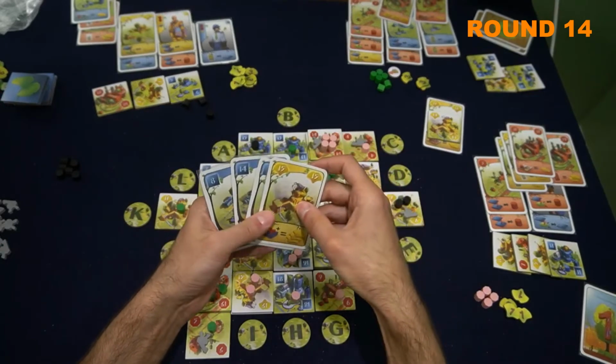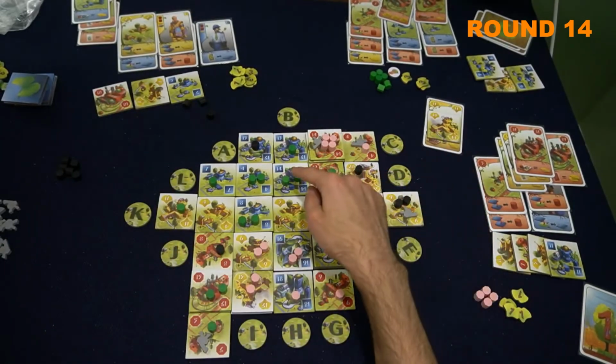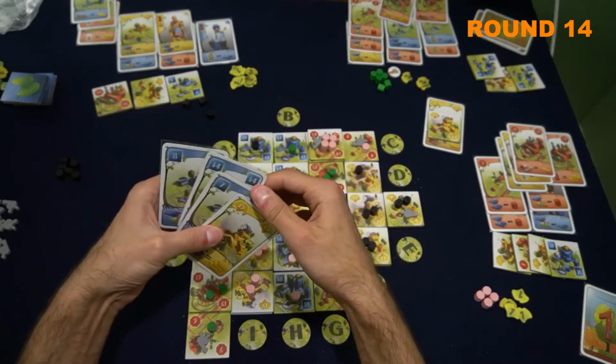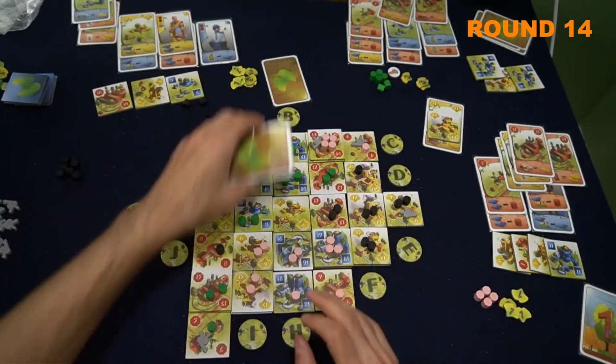So he's going to just bide his time. I think what he's going to do, he's going to play, let's see, this is 2 tiles, 2 tiles, 2 tiles. He's going to play the 7, the 14 as a resource card. Let me just take that back, whole turn back.